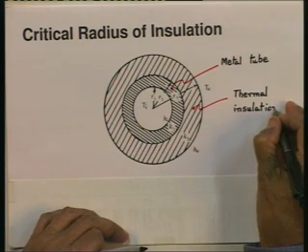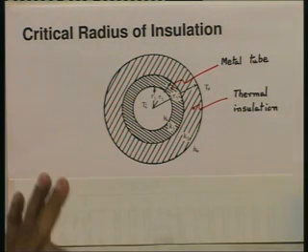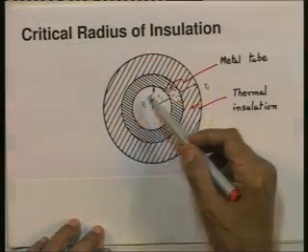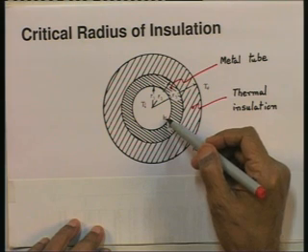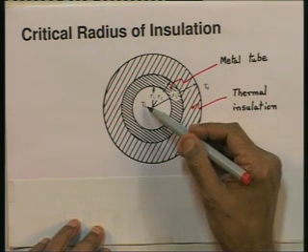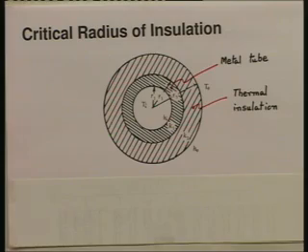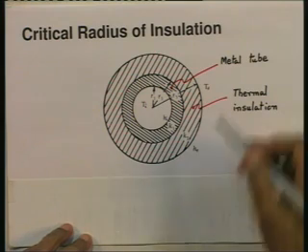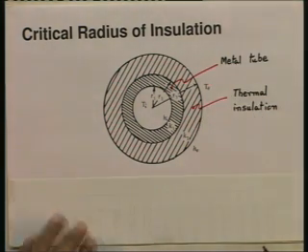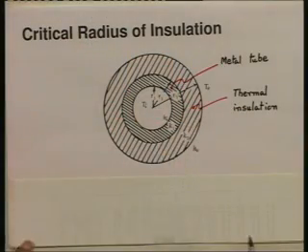All right. So, it is a composite situation in which one of the materials is the metal tube, the other is the thermal insulation which is put on the outside. On the inside of the tube there is some fluid with a heat transfer coefficient Hi and a temperature Ti, and on the outside there is some other fluid to which heat is being lost. It may be the surrounding air in the room in which this tube is located. The outside heat transfer coefficient is Ho and the temperature outside is To. So, there are 4 thermal resistances, 2 associated with the heat transfer coefficients on the inside and outside, and 2 associated with the tube and with the thermal insulation.